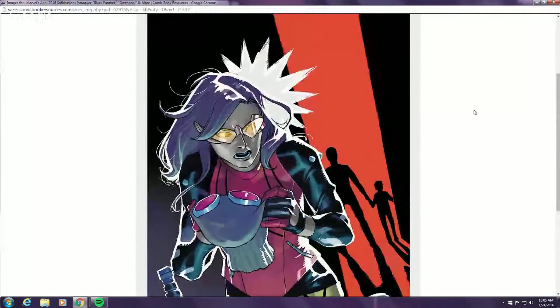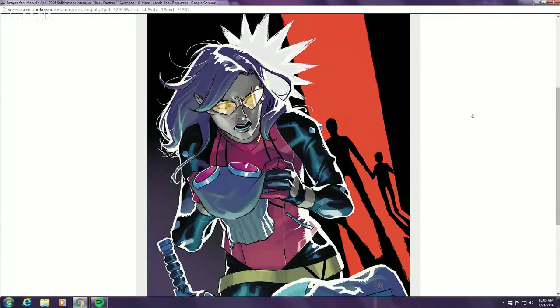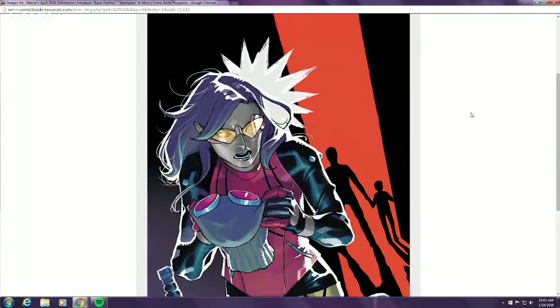Clearly she just likes that blue when she's coloring, that kind of blue to light stuff, and I'm not a real big fan of that. I don't like this cover's kind of faux background. I'm not a big fan of this bright starred shock thing. I don't think it works really well, and I don't think the coloring of it is very strong.